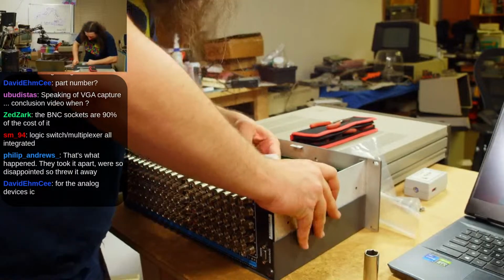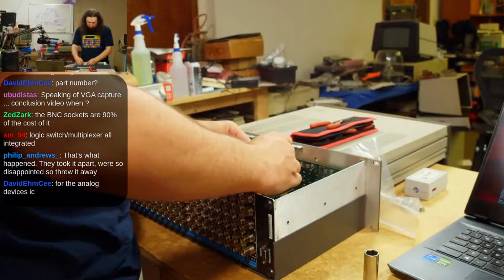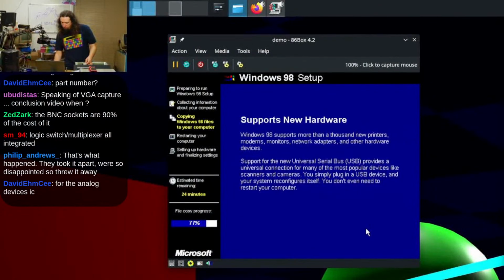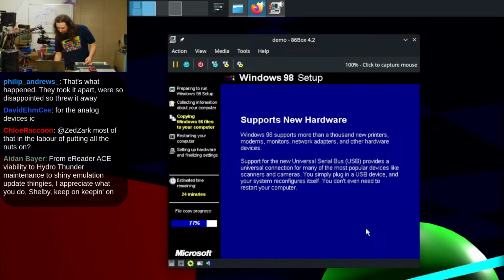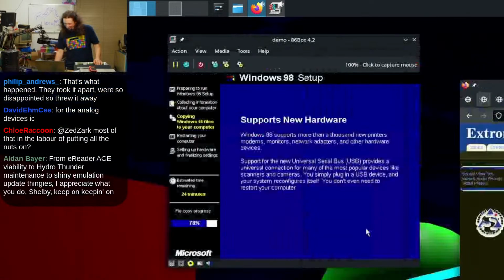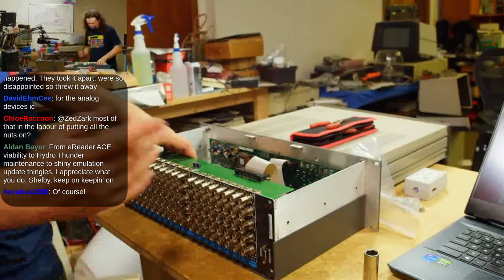Oh yeah, by sheer dumb luck today, I also found the IP address for the VGA crosspoint switch over there. And, oh yeah, let me show you this actually. So if you remember a while ago, I was trying to do analog audio through it. Here is the settings page for the VGA switcher. The audio was set to half volume on the output. So yeah, it was reducing the volume. So now I can fix that now that I found the IP for it on the system. It just took stupid trial and error.